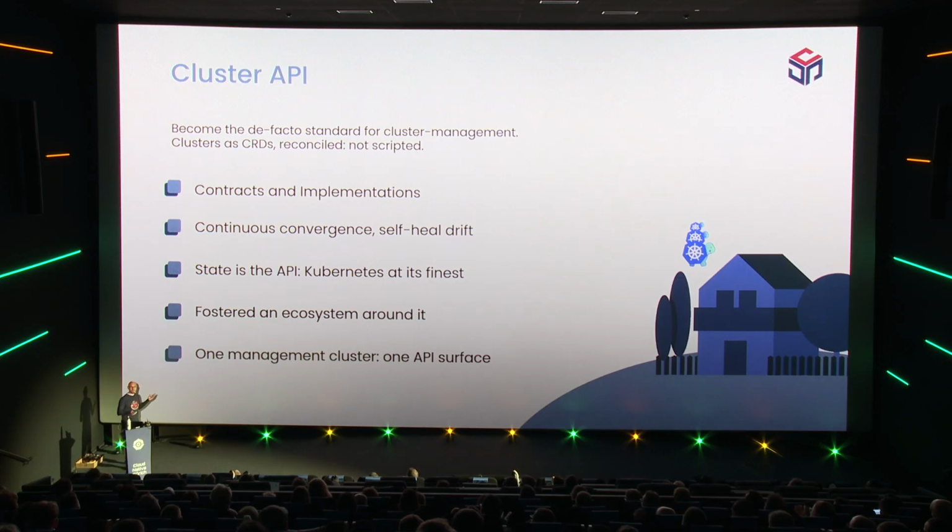And everything is a Kubernetes object. I'm a huge fan of the CRD approach, even though it's the perfect recipe to get the API server, well, not the API server, but the etcd, to destroy itself due to the size, because it's not storing data in protobuf, but rather in JSON. But it's a different story. We can talk about that later after the talk. I'm a nerd about the internals of Kubernetes.